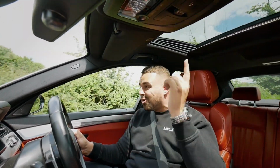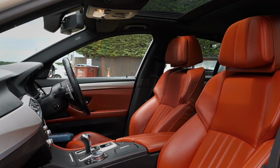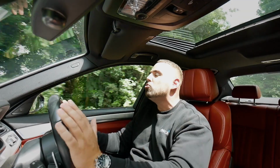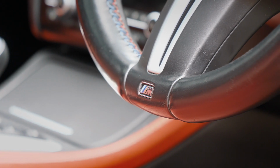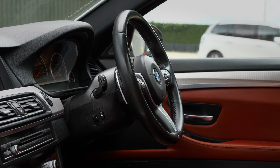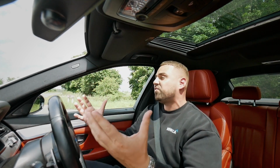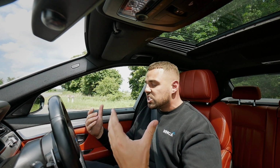This offers it and more, because it's got a sunroof, although my M5 had a carbon roof, which is quite nice. But red leather, all the lovely stuff. This steering wheel, I know BMW have absolutely rinsed this steering wheel. It's on every M Sport and M car in the whole BMW range from this era of time. But do you know what? I still quite like this steering wheel. It's not ugly, it's modern, it's just a bloody good steering wheel, and it matters. This stuff really matters, guys, because when you get into your car, the first thing you're faced with is your steering wheel, and honestly, it deserves this dedicated time in this video.